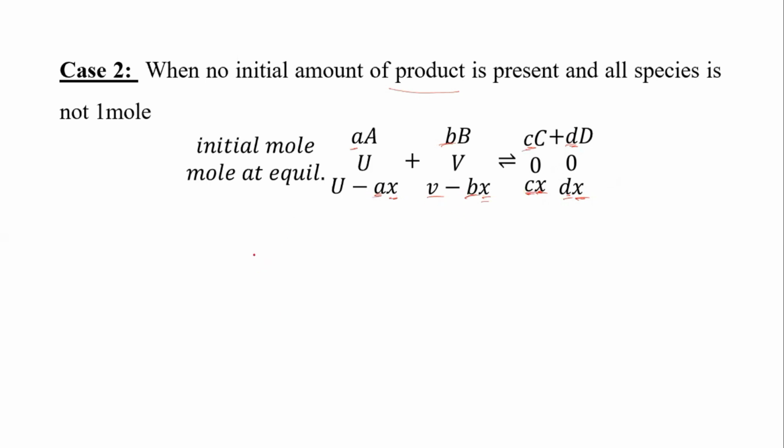All right, so in this case, we'll be having Kc equal to the concentration of the products over the concentration of the reactants raised to the power of their moles. A is the power of its mole and B is raised to the power of its mole. Of course, this one is concentration and this one is in moles, so it would vary by the volume. Concentration of C will be the moles of C divided by the volume.